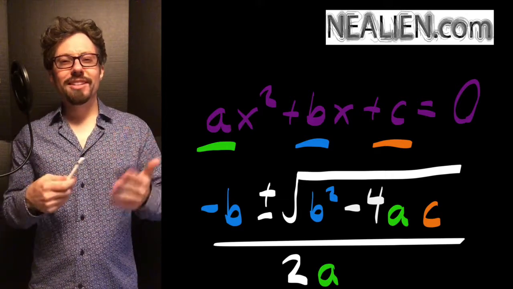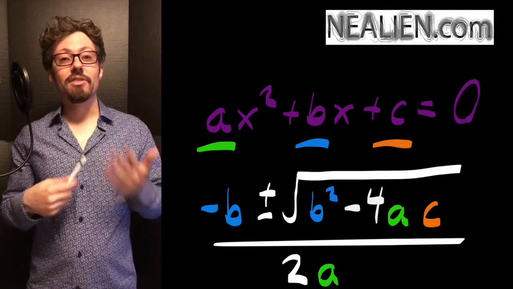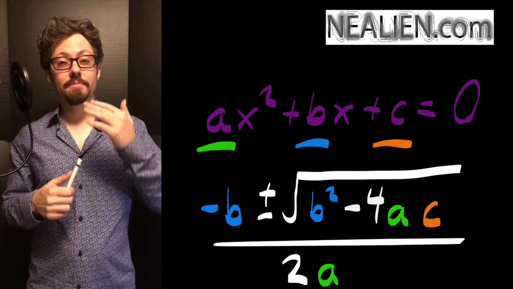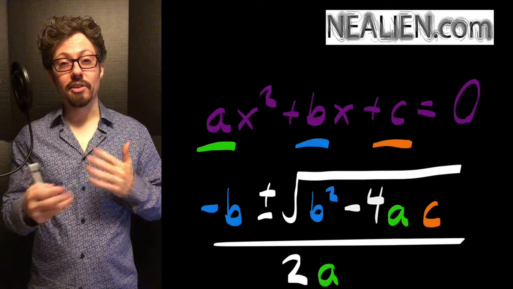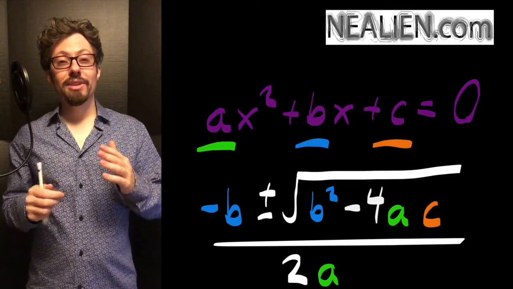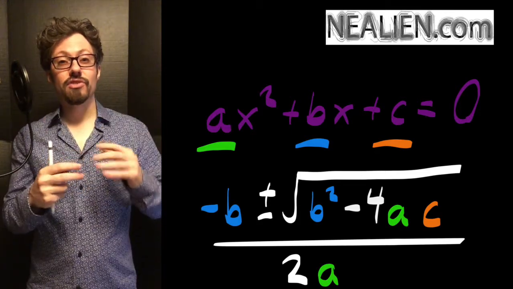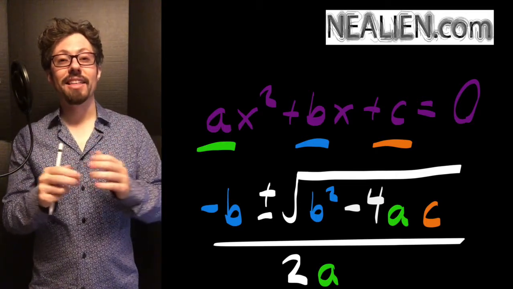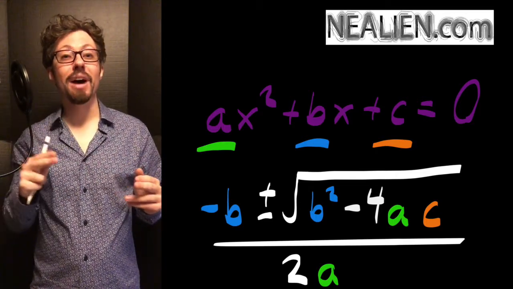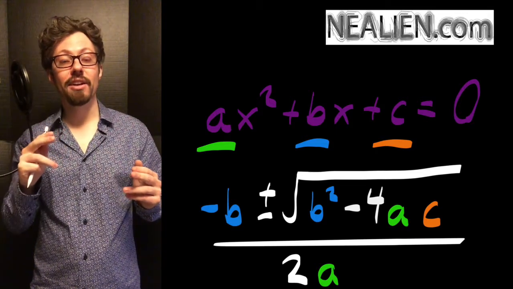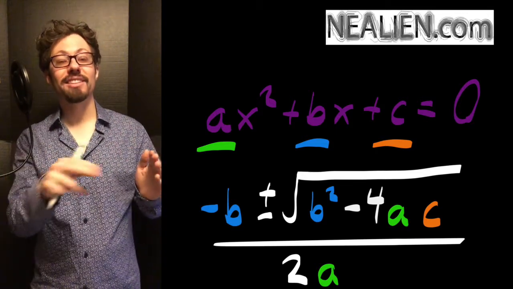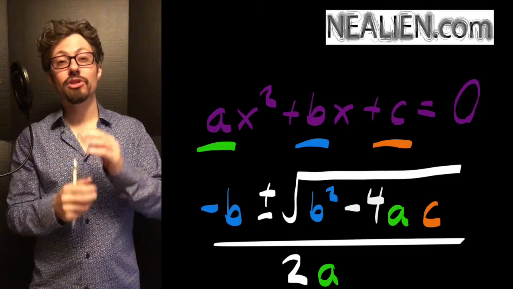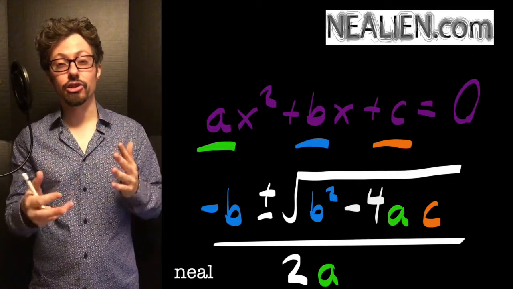The quadratic formula isn't too hard to derive. I could do that in another video if you're interested, but basically we're going to go into using the quadratic formula. You can use the coefficients from the quadratic equation, the a, the b, and the c, and you can say that minus b plus or minus the square root of b squared minus 4ac, the whole thing divided by 2a, is going to be equal to the x coordinate of a solution.